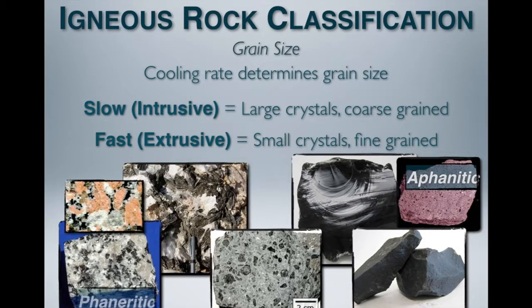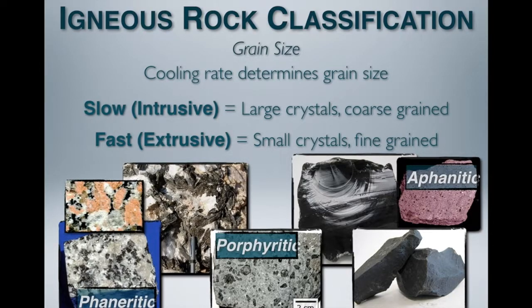So we can also look at cooling rates. So if it cools really slowly, it can be intrusive, and if it cools really quickly, it can be extrusive. Now these happen to both mafic and felsic type rocks, and so depending on the type of eruptions and magma they come from, they will represent these crystals differently.